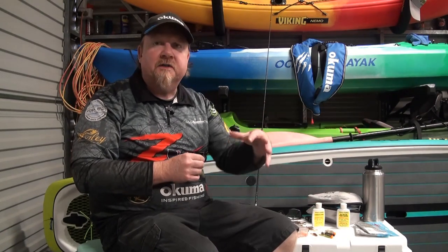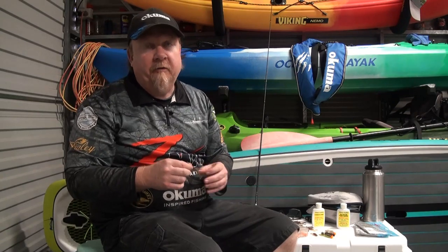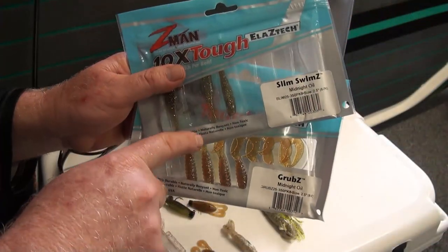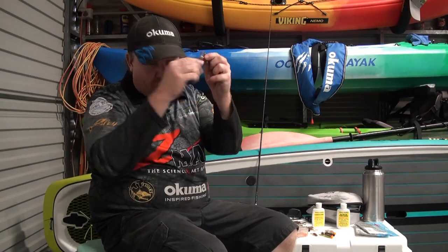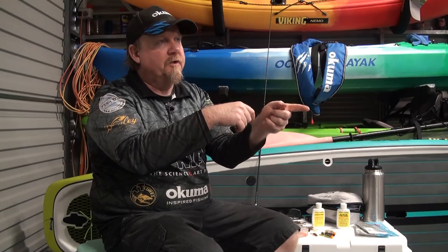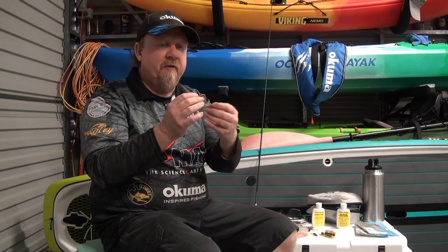When I'm using crustacean-style plastics I'll slow it down, hop and drop it, pick those pockets and fish it a lot slower. But if I want to fish over the top of weed or cover a bit of ground, I'll fish what I call the swimming Ned Rig — still using my Nedlocks mushroom head, but with a plastic that has more tail action. I'm twitching, shaking, slow-rolling, and covering the flats. Because I've got that mushroom head, I can stall it and it'll pop straight up into a pocket — so say I'm rolling a big weedy flat, I'll roll over the top and when I hit a sand pocket, I'll stop, drop it in, and hop it through.